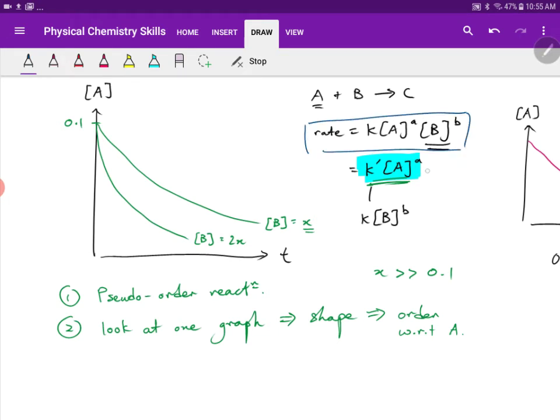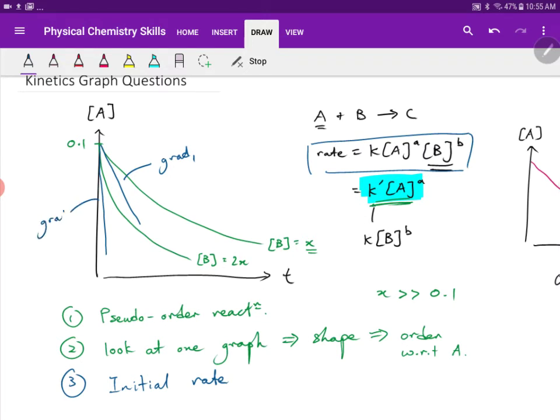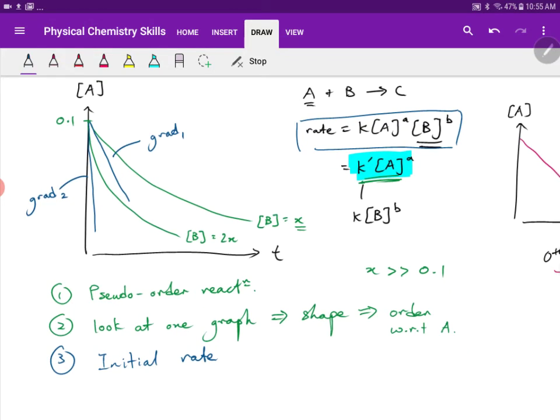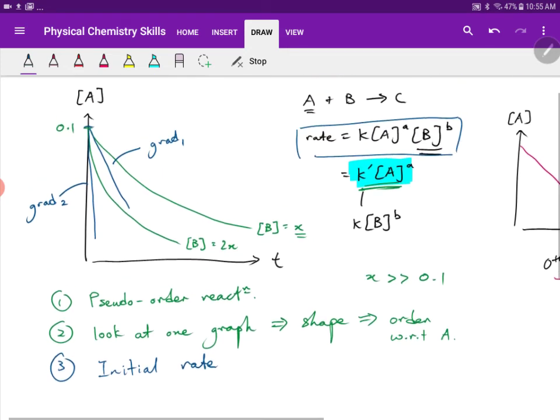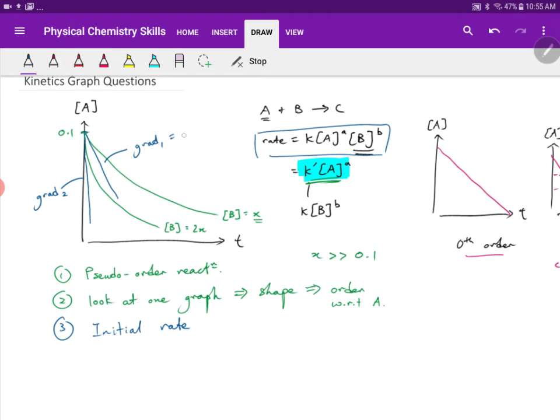So now we ignore the pseudo order reaction, we just look at the main equation here, and you'll realize that we can use the initial rate method. So step 3, we can use the initial rate method, and we know that initial rate is the gradient at time equal to 0. So when we take the gradient, we realize that this gradient over here, gradient 1, is half of that of gradient 2. And we notice that we started off with 0.1. We can actually do our simple calculation here. So let's say this is equal to half y. This is equal to y.